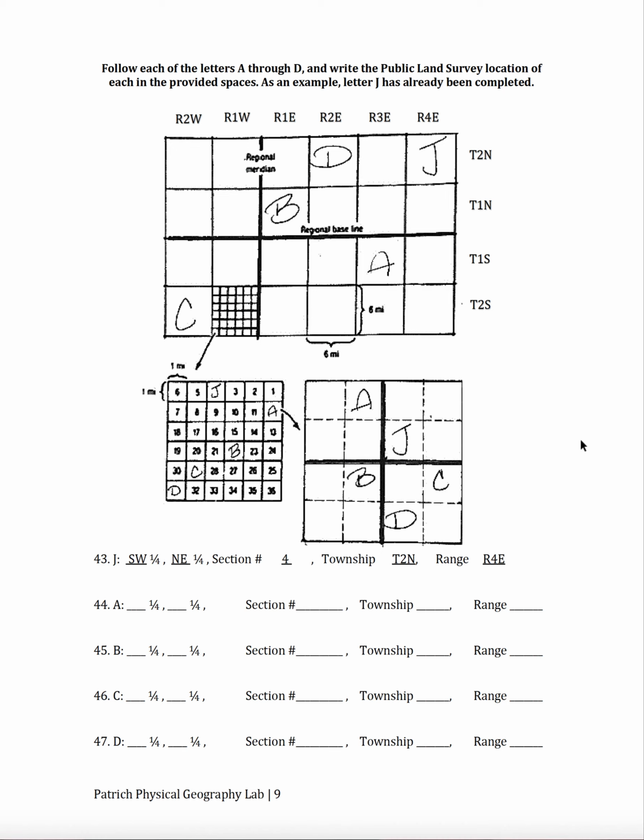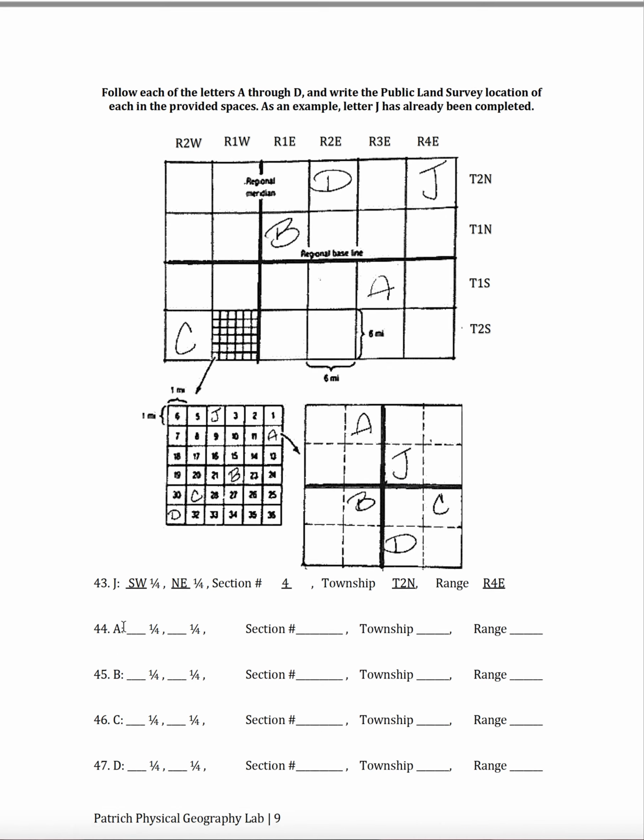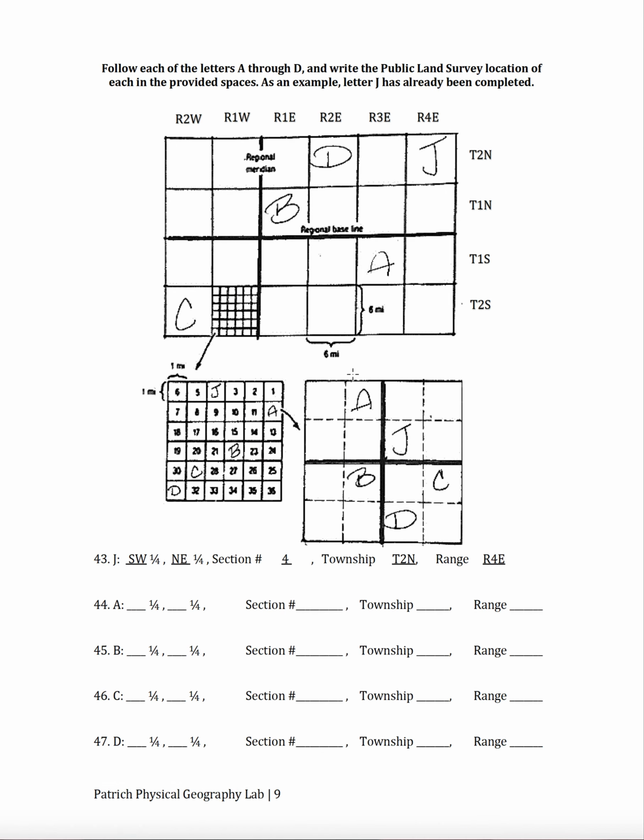So let's kind of start with letter A, question number 44 to practice. So I first go small. So these 4 here. These 4, right? It's in which corner? Well, it's in the northeast corner of the, now we move bigger, the bolded boxes, of the northwest. So it's in the northeast of the northwest. Section number 1, 2, 3, 4, 5, 6, 7, 8, 9, 10, 11, 12, and then so on, so forth.